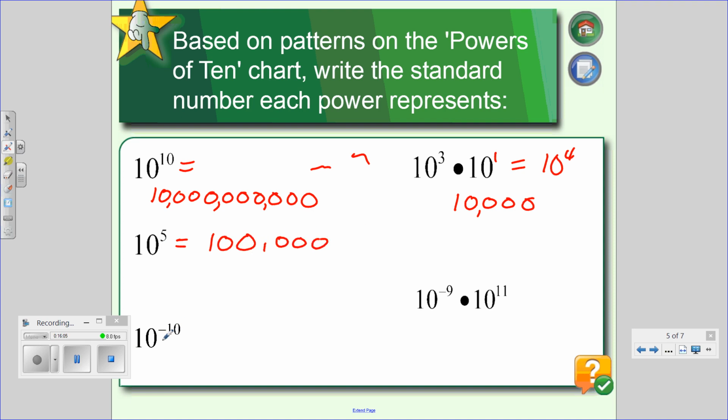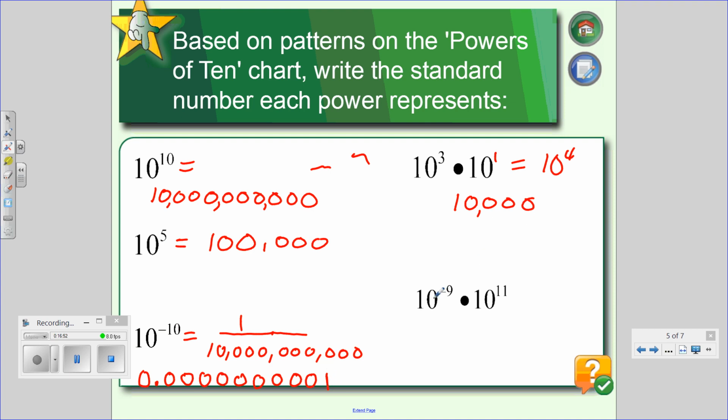Okay, and then 10 to the negative 10th power. You could have done this a couple different ways. If you said, well, if 10 to the 10th power is 10 billion, I'm just going to hack this and go 1 over 10 billion. That's absolutely fine. If you wrote the fraction 1 over 10 billion, that is cool. But you might have also remembered that you're going to have 10 total zeros, 2, 3, 4, 5, 6, 7, 8, 9, 10, and then a 1 afterwards. And then you'll also have 10 significant place values after the decimal point.